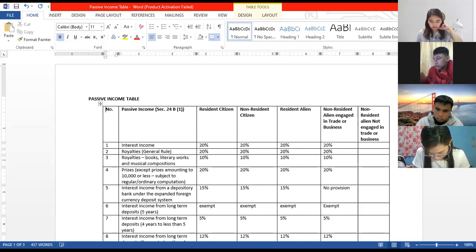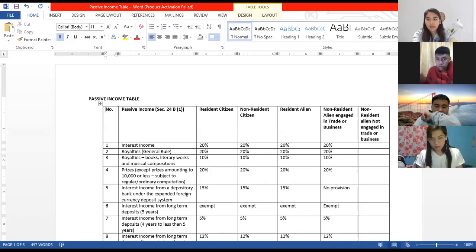But here in paragraph C, there is an exception to the rule. Kung titingnan natin, sabi dito, yung Pinoy daw, kapag employed daw siya sa isang regional or area headquarter and regional operating headquarter of multinational company, same daw yung tax treatment sa kanya. Meaning to say, hindi siya subject to graduated tax rate or 8% as the case may be, but he or she is subject to 15% tax rate on gross income. Okay? Naintindihan? Exception siya sa rule. Okay?